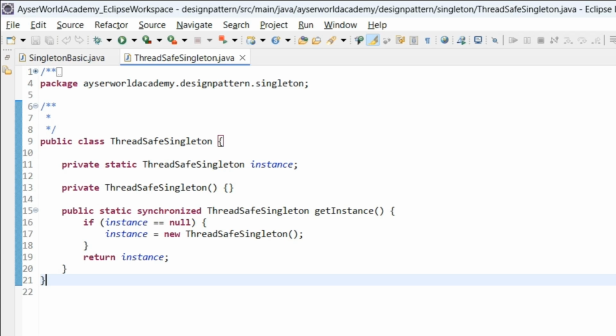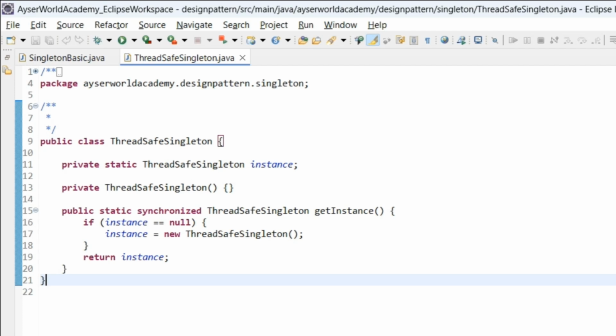As I already discussed, there is a concept called synchronized and synchronization. Basically we want to acquire a lock when a thread enters the creation of the object in getInstance. We can achieve this by using the synchronized keyword. For doing this, the JVM has to handle a lot and it degrades the performance, because it has to acquire a lock on this method, and other threads trying to access it need to wait, going to the waiting state. Once the first thread releases it, access is assigned to another thread, which acquires the lock. So there is a performance degradation issue in this approach.